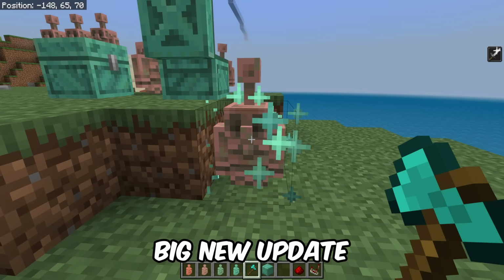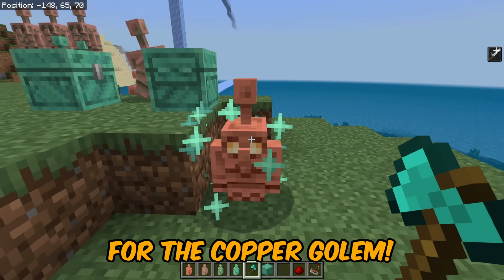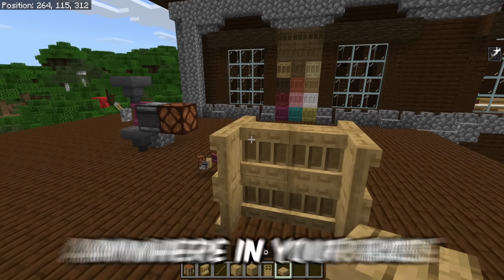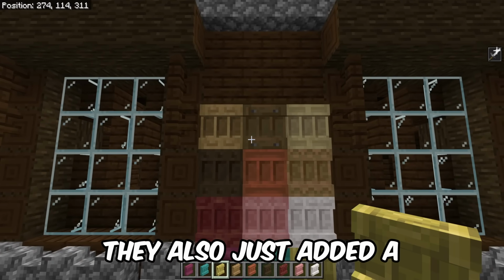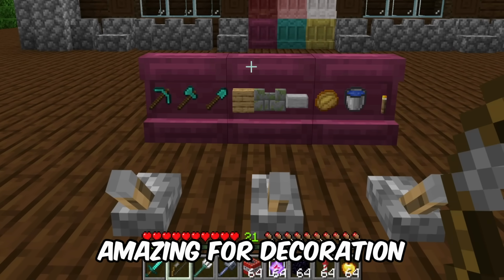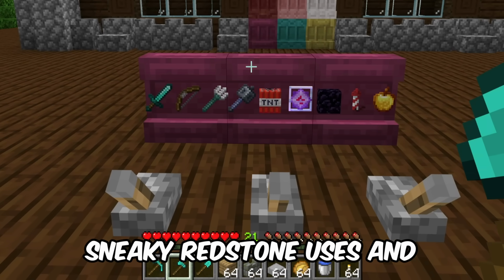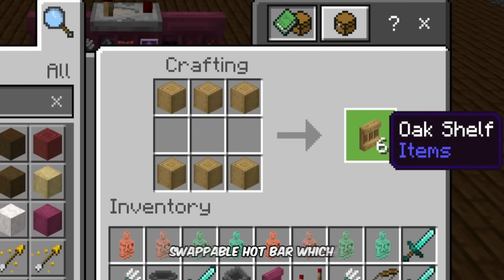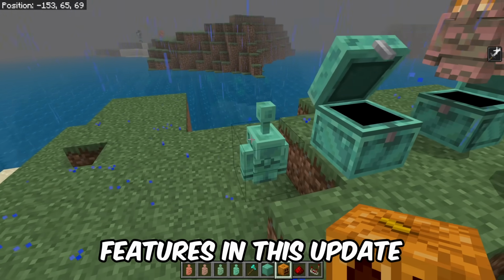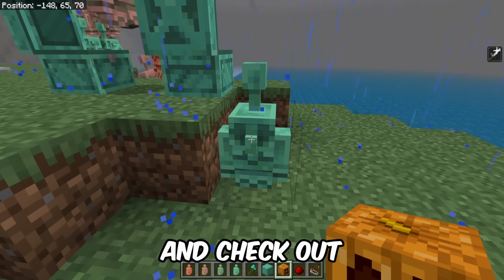Minecraft just dropped a big new update for the Copper Golem, adding a new functionality and letting them turn into posable statues that you can put anywhere in your base. They also just added a new block, the Shelf, which is going to be amazing for decoration, but it also has some sneaky redstone uses and lets you have a swappable hotbar, which is really fun. There's a bunch of other features in this update, so let's jump into it and check out everything new.